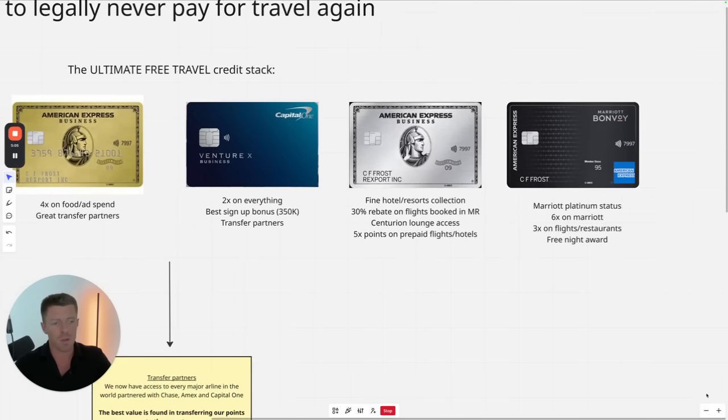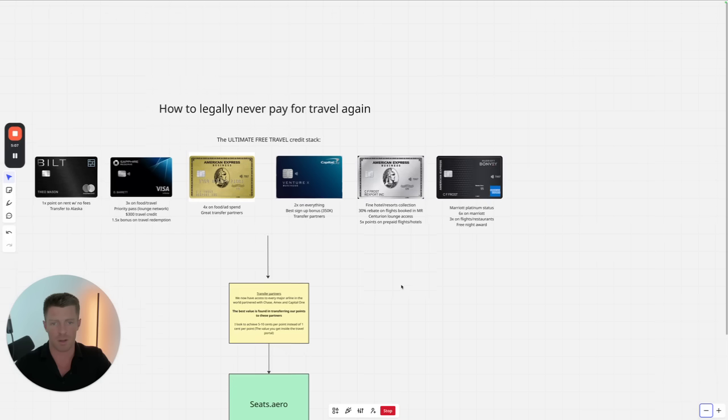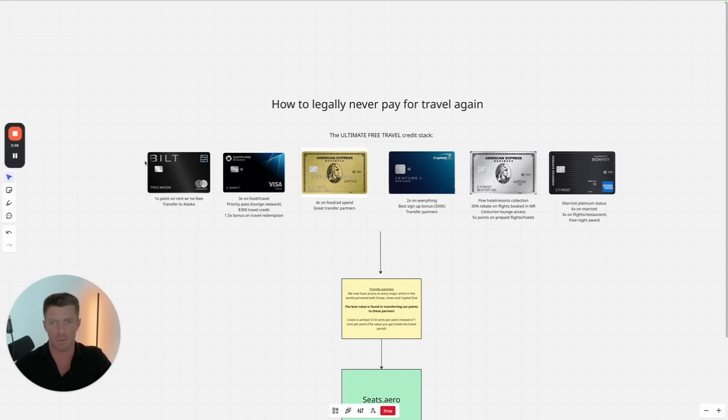Now, the reason why you want to have all these cards is because we need to be collecting points in all angles, right? When you go out to eat, you got to use your business Amex. When you're spending on rent, you got to use your Bilt. When you're doing personal food and travel, you want to use your Sapphire Reserve, etc. Right? So you should pair this with all these different categories. And over the year, you're going to collect hundreds of thousands of points, especially if you have businesses like I do. I have 3 businesses. I have employees. I'm spending a lot of money. I'm getting rewarded on every dollar I spend.